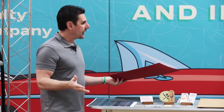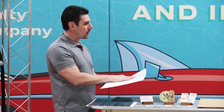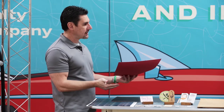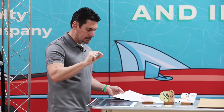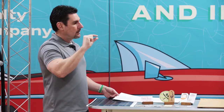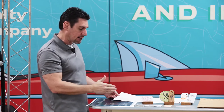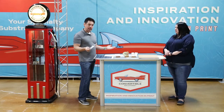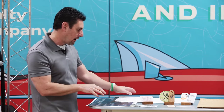This will be run just like any other MultiLoft sheet, Laura. You take two sheets, the front of the business card on one sheet, the back of the business card on the second sheet, print them, stack them up about 1 inch high, just like a normal job. You put them in your trimmer, make sure you're set on 3 tons, and you trim out your final product. And again, you can have any type of project that you're printing on your sheets. You could have postcards, business cards, invitations, mailers. You can come up with anything in your graphic arts department to meet the project that your customer wants.